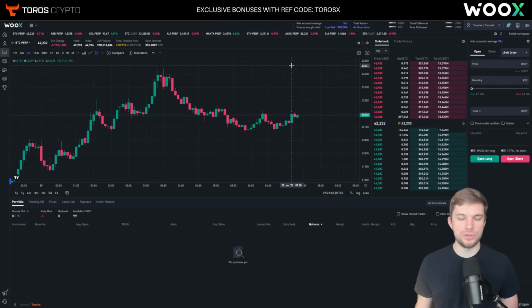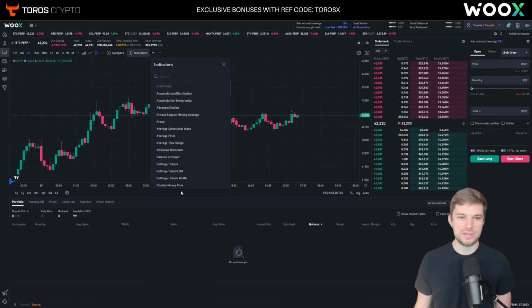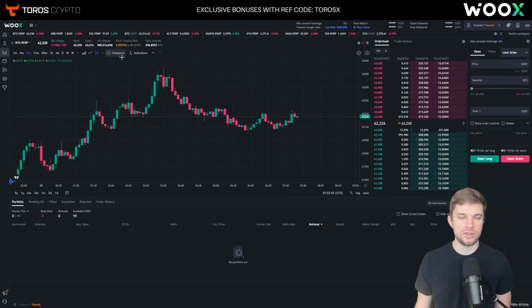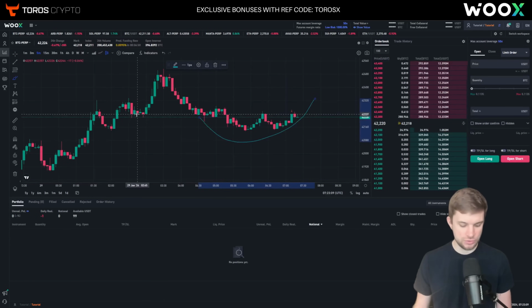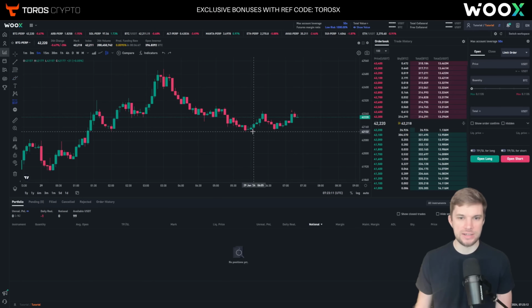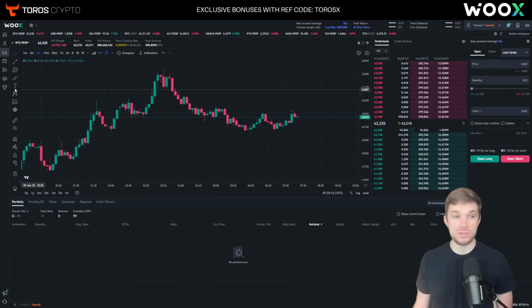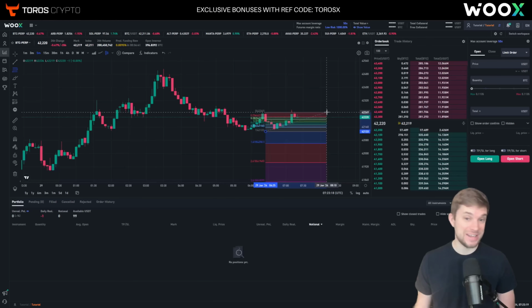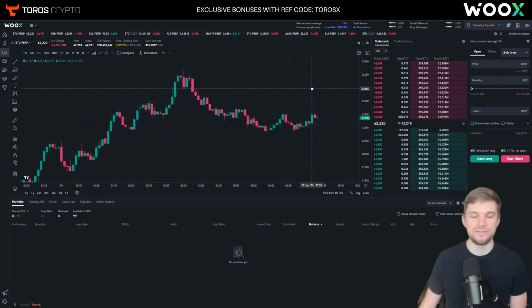From here, you have your chart. This is a standard TradingView chart, so you can add indicators onto this like you can with TradingView. You can compare with other assets over here. You can change the candlesticks, you can change it to a line, you can change the time frame, and you can also enable your drawing tools by clicking this little tiny tab on the left-hand side. You can draw any little lines that you want on the chart. You can add in your Fibonacci retracements. That wasn't a Fibonacci, that was a position. You can add in your Fibonacci retracements, you can add in your positions and all of that stuff there.